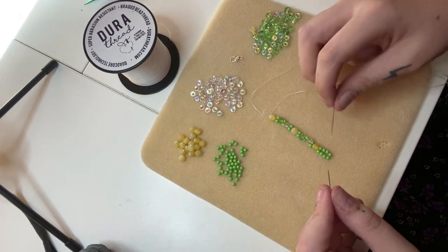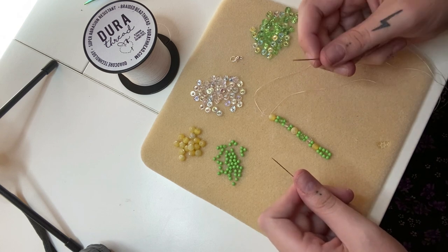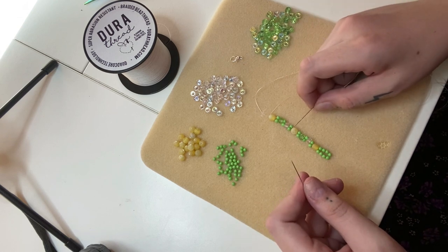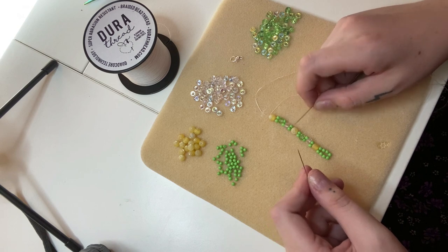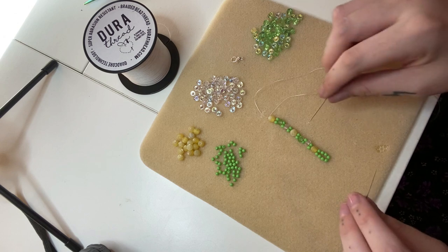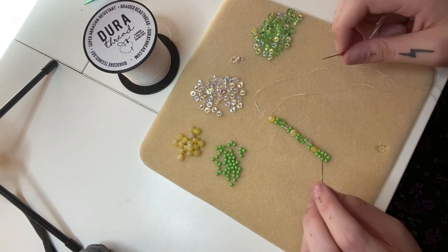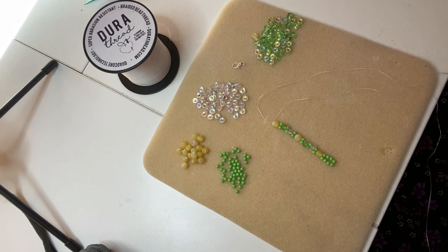So guys, as you can see, I've been continuing my pattern along with the two pearls, one on each working needle, and then going through a crystal or an agate bead using both needles, one after the other, and then pulling that flush. So I'm about halfway through the bracelet length I require now. You may need to slightly adjust this to whatever length that you want for your finished piece, but let's keep it going.